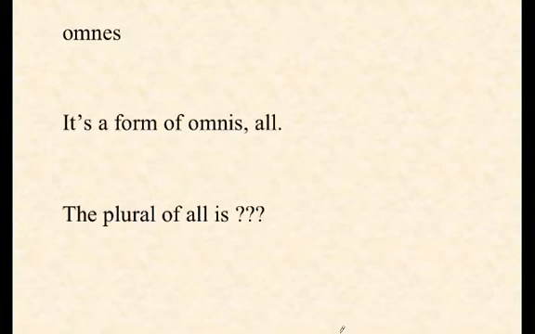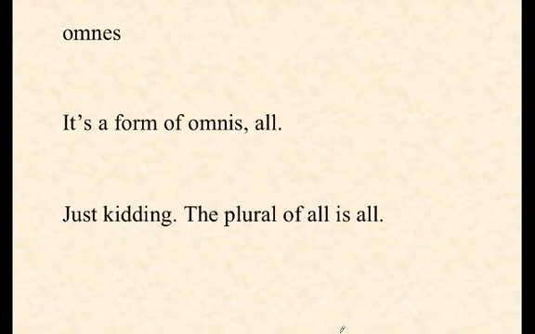Let's continue to play another round of what does it look like? Omnes. What does omnes look like? Well, it's a form of omnis, all. And the plural of all is alls. No, it's not. Just kidding. The plural of all is all. Folks, we got to have some fun during quarantine.